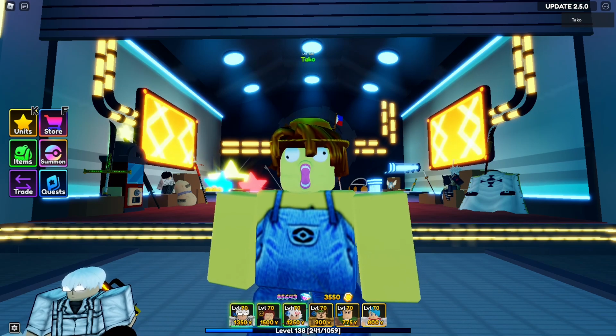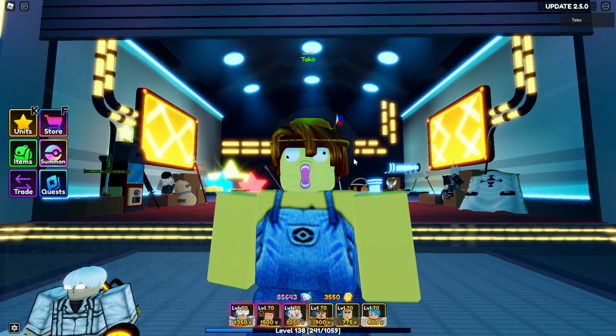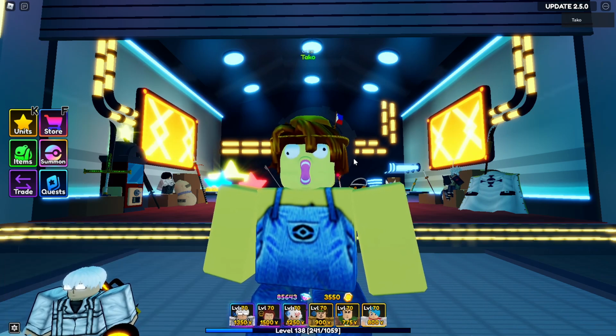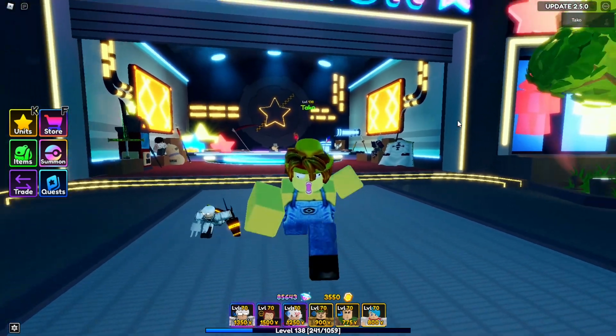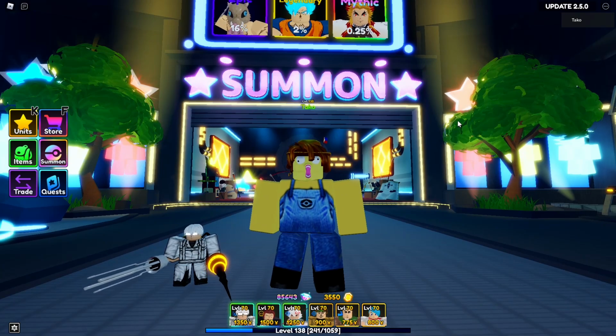Besides that, some units that you guys want to aim for in each category are Arima, Shanks, Juzo, Katakuri for the mythics, Dio, Irwin, Bulma for the legendaries, Speedwagon, Jotaro for the epics, and Sanji for the rares. That's mostly for the new players, but if you're mid to late game, then that's also some units to look out for, but most people already have them at this point.